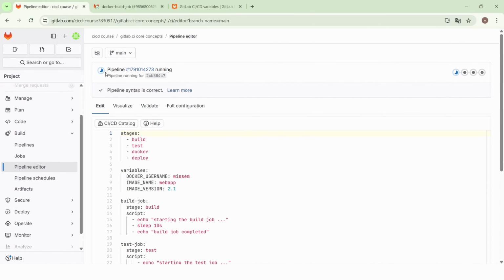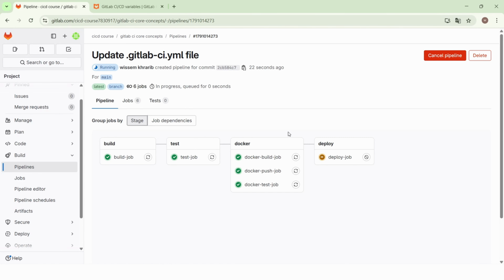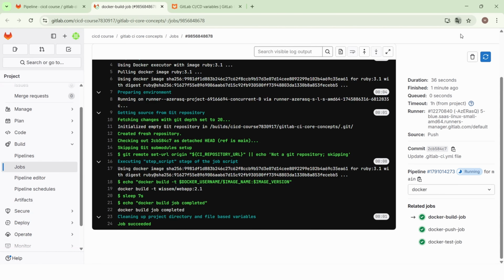So now the pipeline was triggered. So let's see now the execution of the Docker build job. So now when executing the echo command, we have accessed the values stored in the three variables, okay? We have accessed the Docker username, the image name, and the image version.